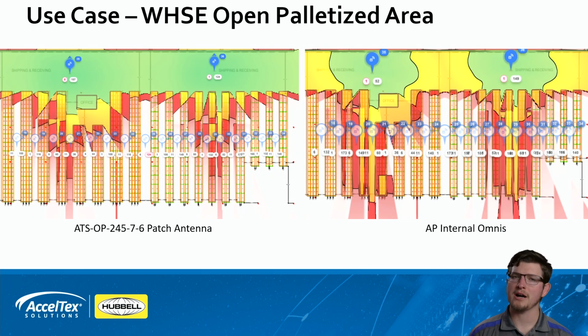And this is for your more open palletized areas. These areas are where you could debate if you're going to use some Omnis, because sometimes you can drop these a little bit lower from the ceiling and not have to worry about the forklift because they are just floor pallets. Or you could even mount them to the wall and be able to use an L bracket or just wall mount them and can still get good coverage. But we typically see that it's easier just to do a ceiling mount like you have with the other warehouse antennas, use a directional antenna and cover those palletized areas much simpler and without much hassle and having to worry about constantly hitting them if you are driving a forklift around in that area.